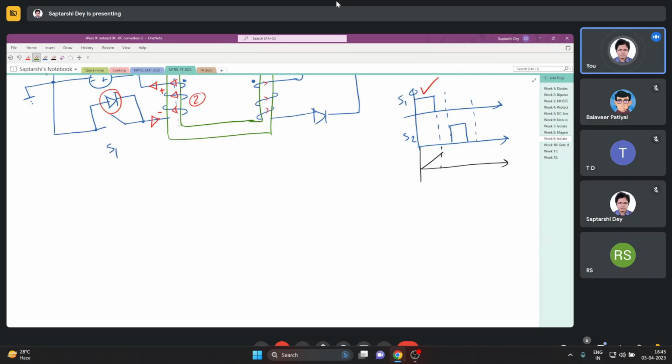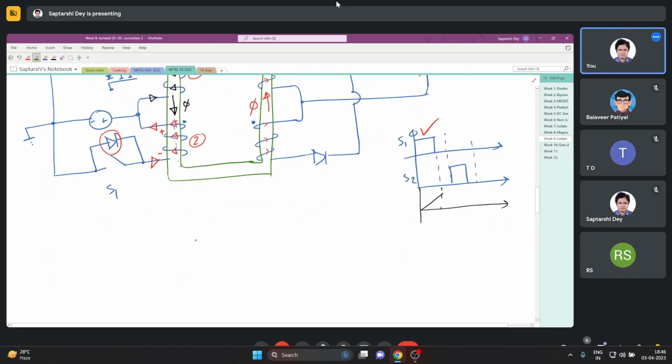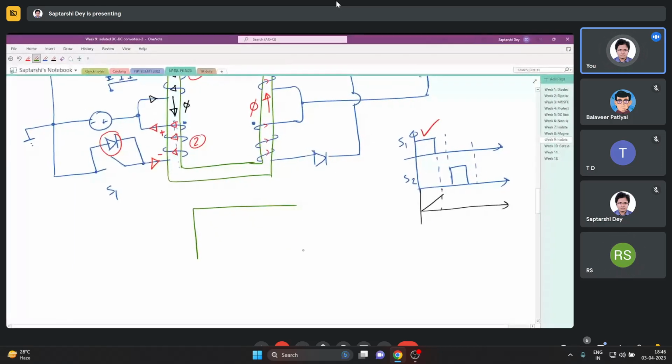Did you get this anti-clockwise clockwise in some book? Yes, sir. Which book? Not in books, sir. Some online source only. Online sources. Okay, let us see. Let me draw. Okay, you can mute yourself.